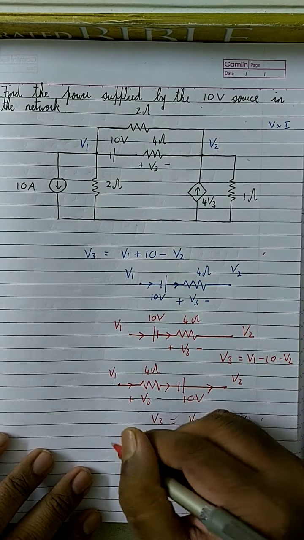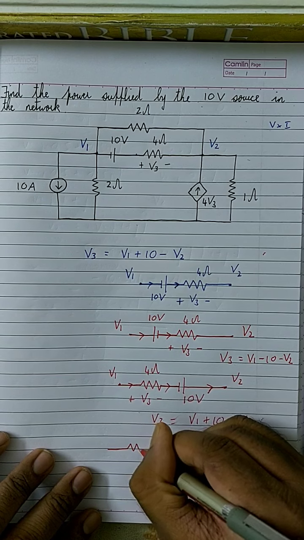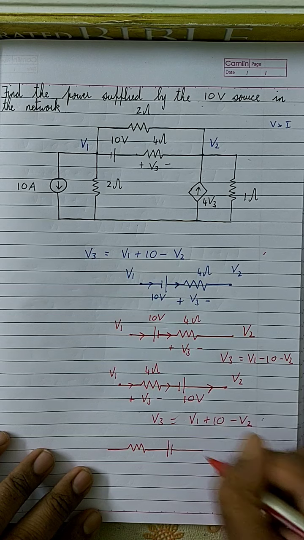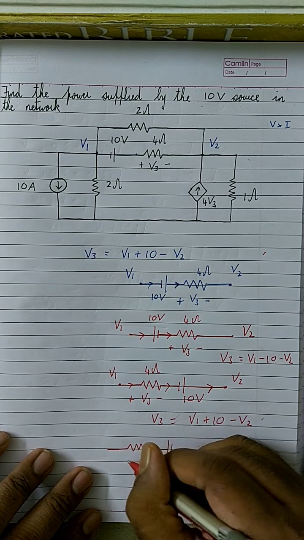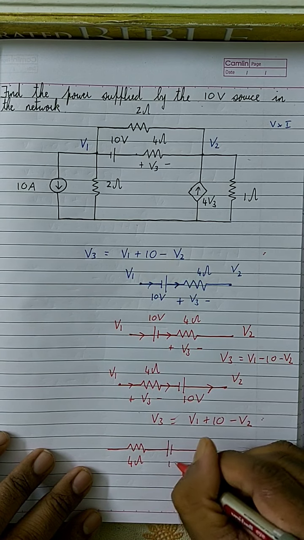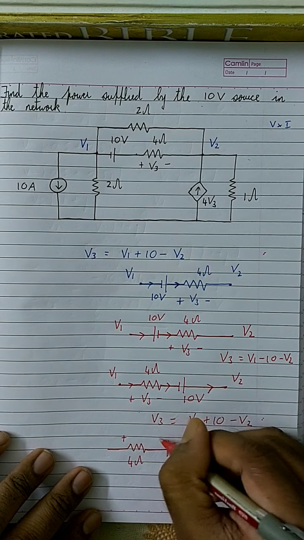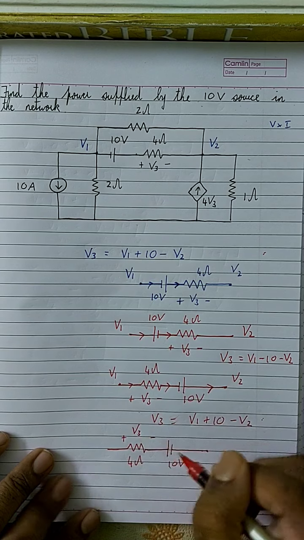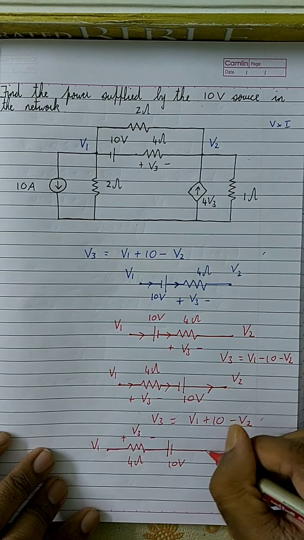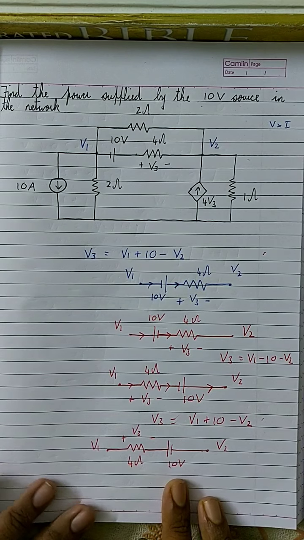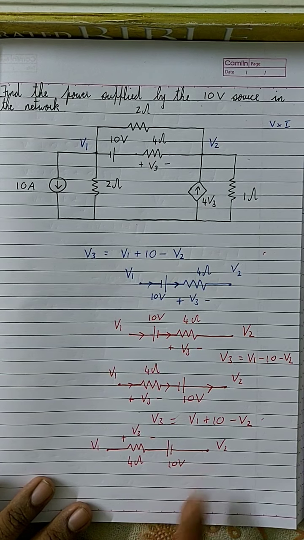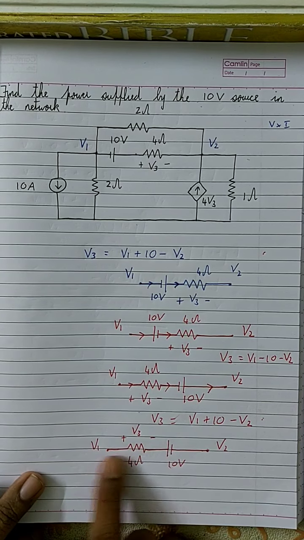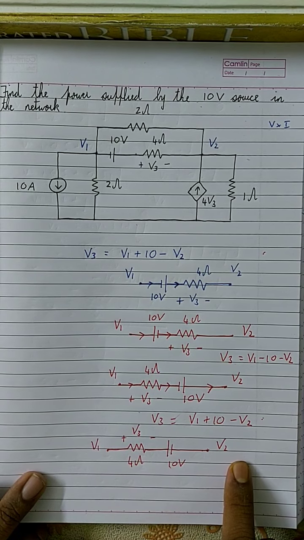Likewise, one more case also, if I can draw that. So here this is the resistor, and I'm drawing it like this. This battery is like this, and this is the 4 ohm resistor. This is the 10 volt, okay? And here this is the positive potential, this is the higher potential, this is the lower potential. This is V3, this is V1, and this is V2. In this case also, since this is the higher potential and this is the lower potential, V1 is positive and V2 is negative.